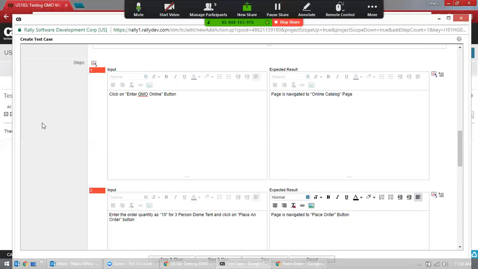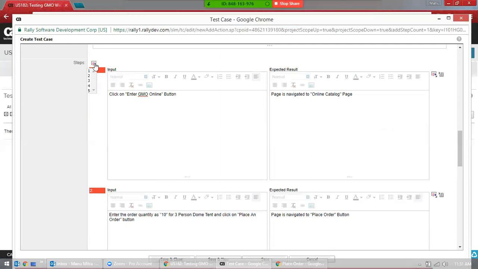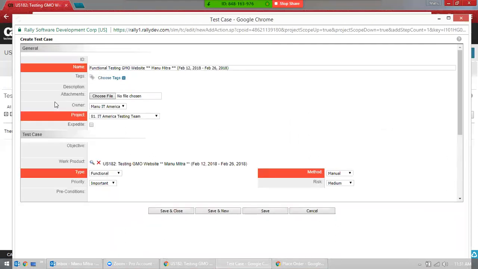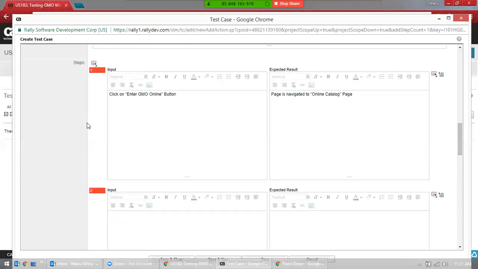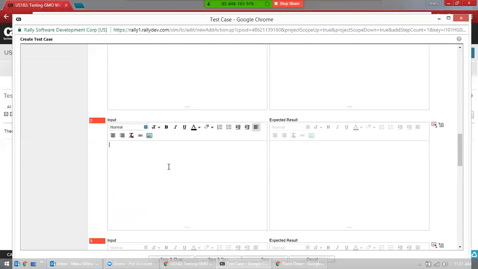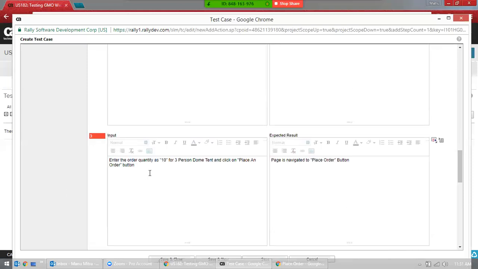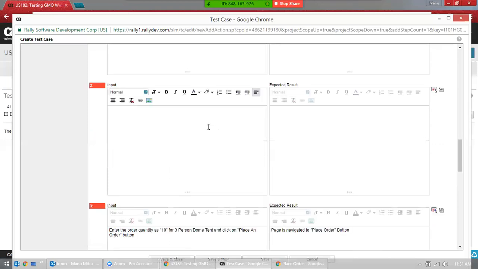So now let me write the third test case. Again, I go here to the steps, add action step, click on one and see what's happening. Oh, you see this? Now this is my third test case, not second, but this thing came in between. This has become second. Okay, so I don't want this, right? Because my test cases are screwed up, since this is supposed to be my second and this is supposed to be third.